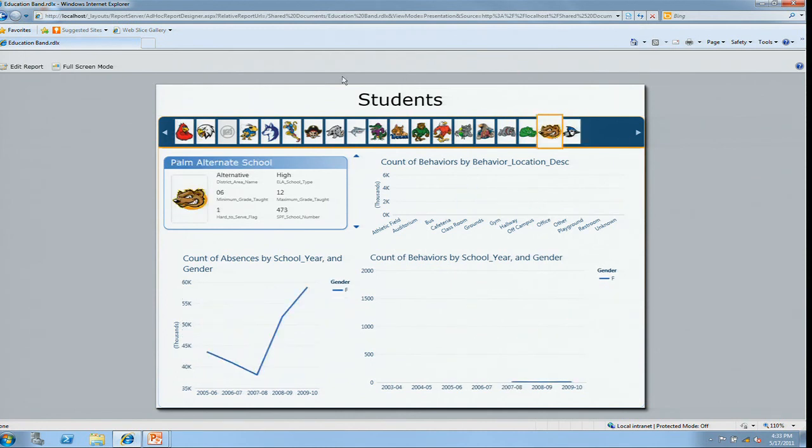You can actually decide whether you want to enable the user to have the filter pane. So the filter pane is turned on when you're editing and you save the report. It'll actually be turned on also for a user who comes in to view the report, and they can manipulate the filters. If you don't want that, then you turn the filter pane off, and when they come in to look at the report, they just see the report. They can interact with it, but they can't change the filters.